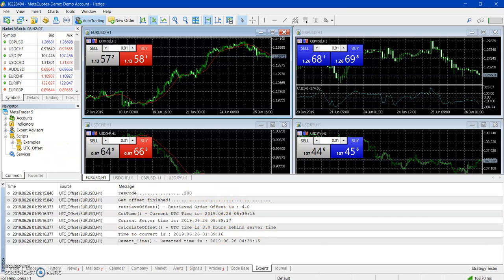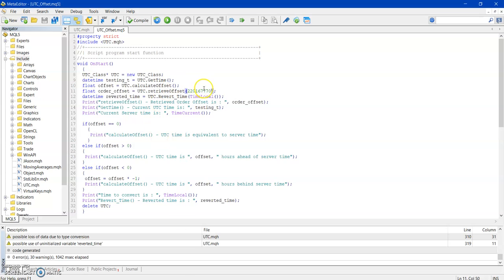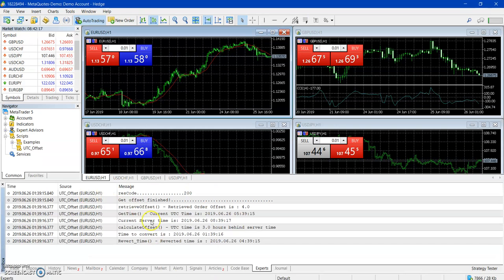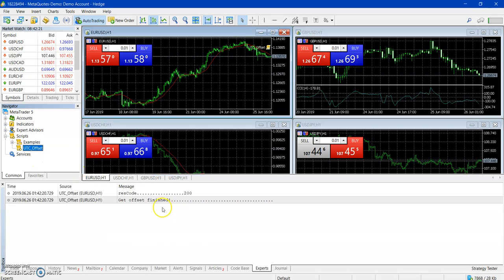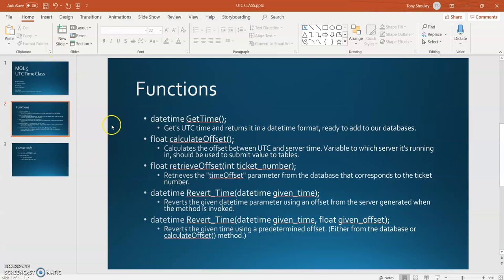We can try it again. I can put in this order instead. If we do that and then compile and then clear it to make it easier to see. Alright, offset is 3 now instead, which corresponds to that order we had. So yeah, that's pretty much it.